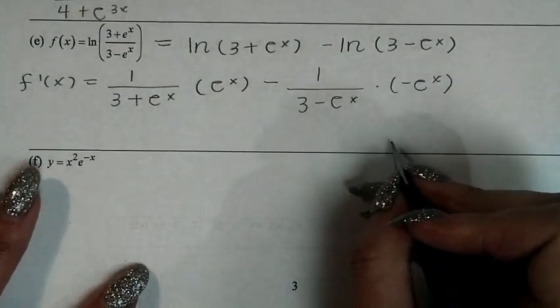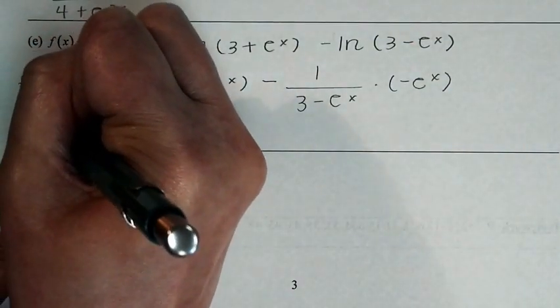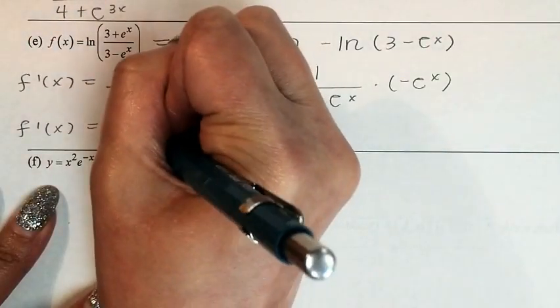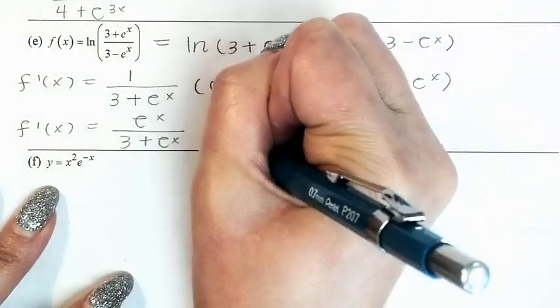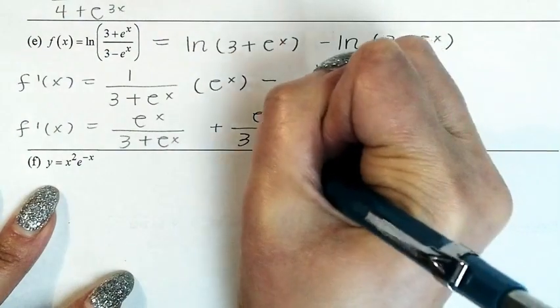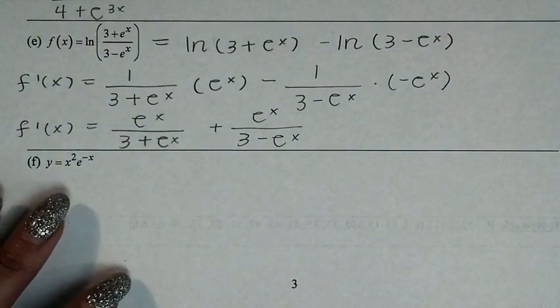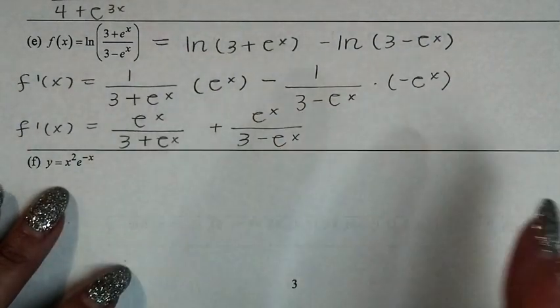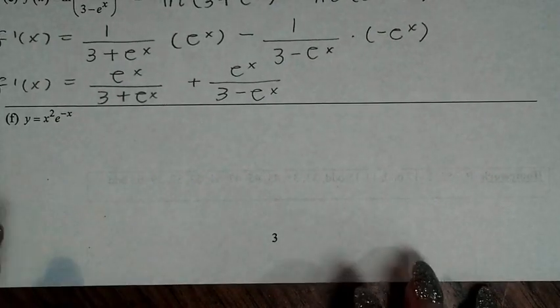Okay, so you can leave it like that, or you can condense it a little bit like this, right? This is as much as we can do. Well, no, we can do more, but I'm just going to stop there because there's a lot of stuff that we could do. We can have a common denominator, a lot of things. So, but I'll stop there. Okay. So let's move on to the next one.